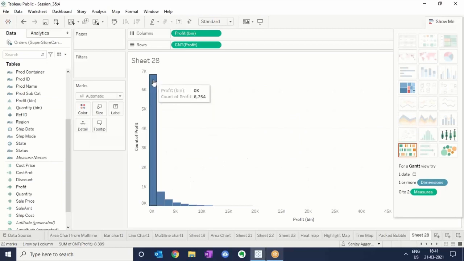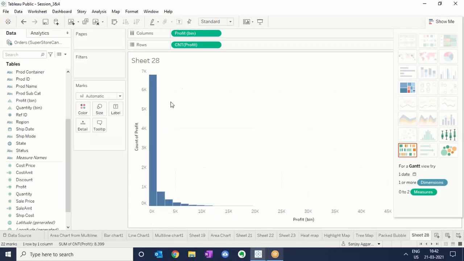Anyone who wants to try, or make a guess, what is a histogram? No one. Okay. A histogram is a representation where you have the count. You always have frequency on the y-axis, and these are the different bins. This is one bin, this is the other bin, this is a third bin.